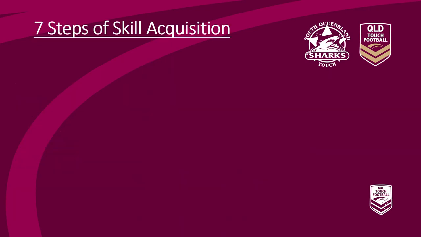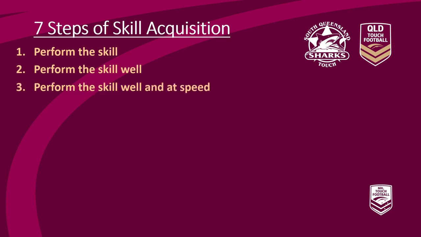All right, so there are seven skills or steps to skill acquisition. Perform the skill. Anyone can perform the skill without any real detail. Be able to perform the skill well is the next one. So the more you practice, and practice regularly, the more and easier the skill will become. As you get to learn the skill more, it will become second nature, but not yet.